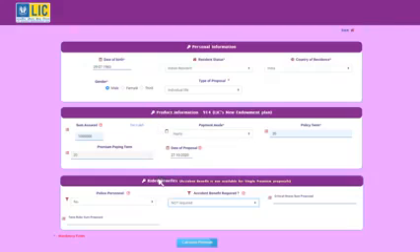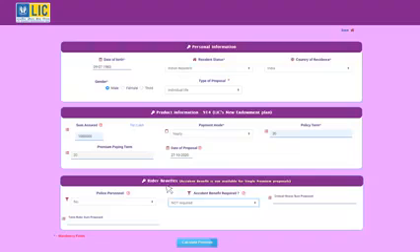In the personal information, there will be date of birth, resident status, country of residence, gender and type of proposal. In the product information section, since you have already selected the plan, you need to fill the sum assured, payment mode, policy term, premium paying term and the date of proposal.